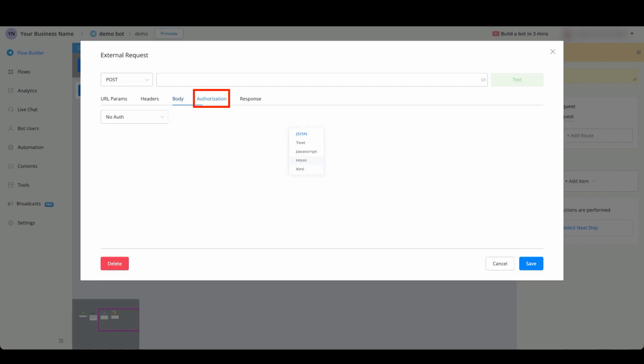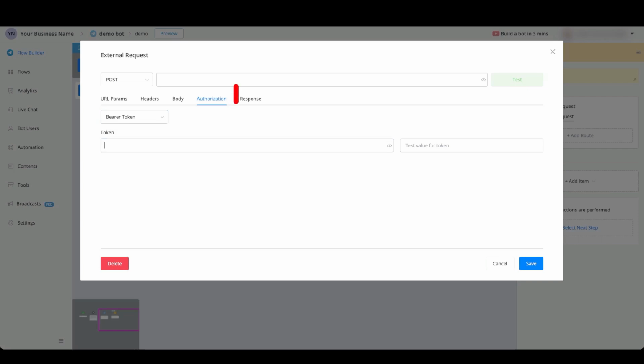Inside the authorization tab, you will have different kinds of options like a basic authentication, a digest authentication, or just a bearer token. This speeds up the process because otherwise you will need to include it inside of the header. But our chatbot platform supports the authorization of these kinds of authentications. You just insert the one that you want, so for example bearer token, and the only thing you need to insert now is the token itself.